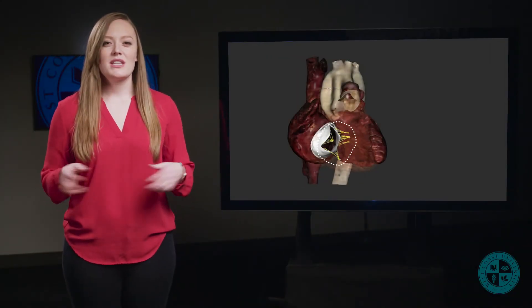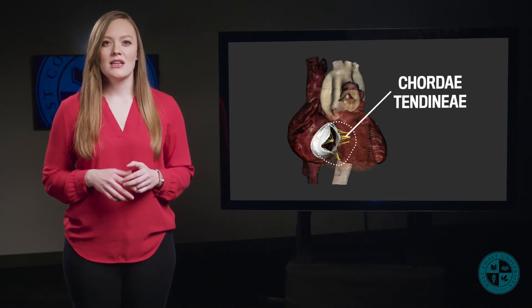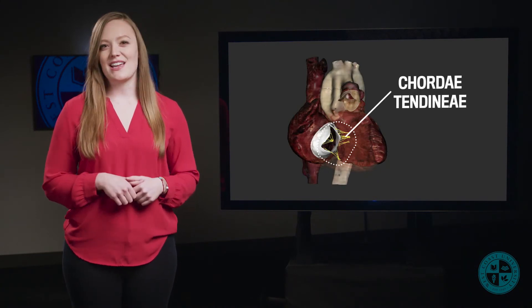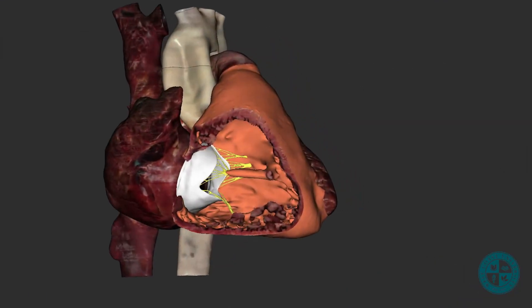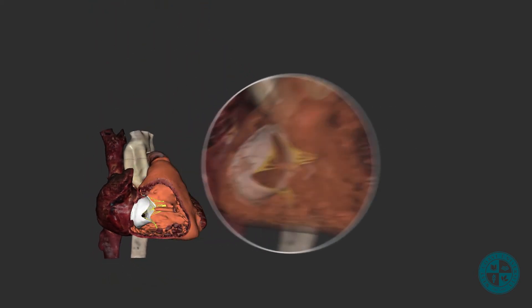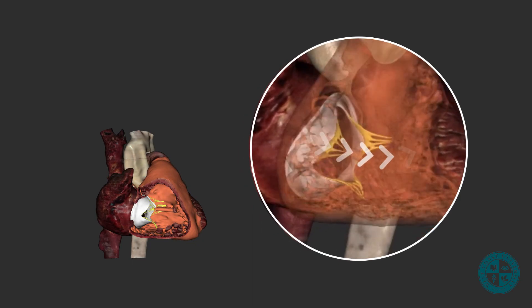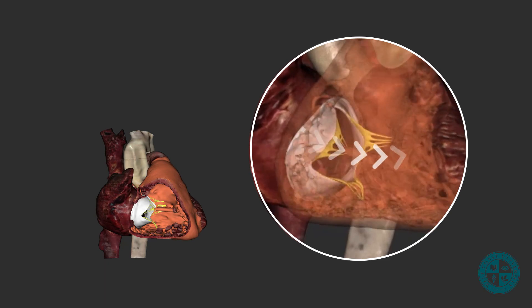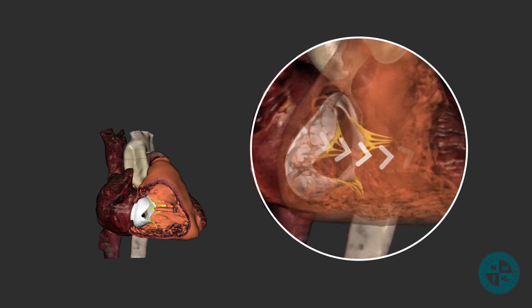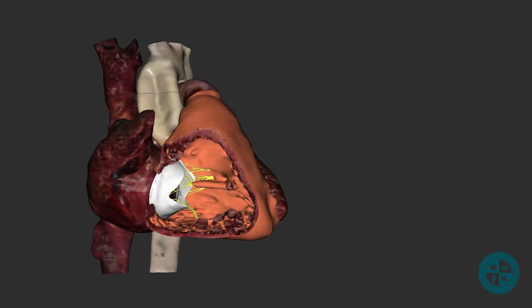You know the saying, you're pulling on my heartstrings? Well, that has nothing to do with this. These heartstrings are referred to as the chordae tendineae. The chordae tendineae attach the cusps of the valve to the papillary muscles. The papillary muscles are cone-shaped muscle projections that arise from the inner surface of the ventricular wall. Since the chordae tendineae are directly connected to the cusps of the AV valve and the papillary muscles, the chordae tendineae work to limit the movement of the cusps and ensure that the valve is opening one way. This prevents backflow of blood back into the right atrium.